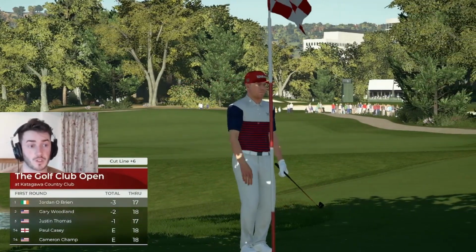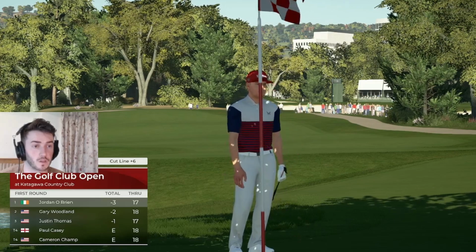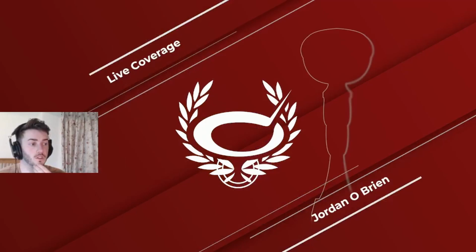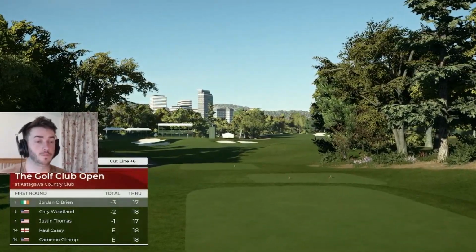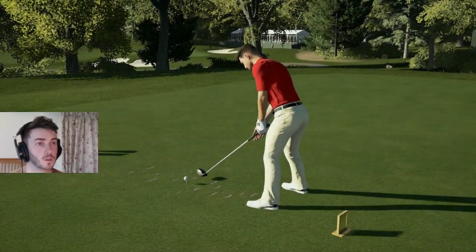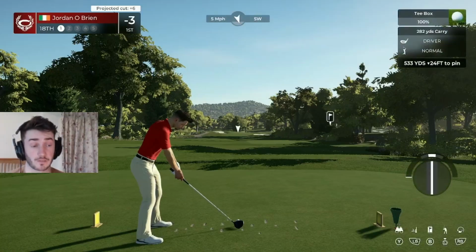Justin Thomas is after making some moves. He's 1 under through 17. Gary and Justin are creeping up with me. And after that hole, leading Gary Woodland by a stroke. Okay, come on. Leading the event by a shot. Teeing off here, we can birdie the last. We lead the whole thing by two shots.